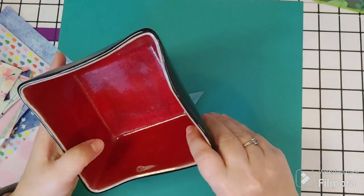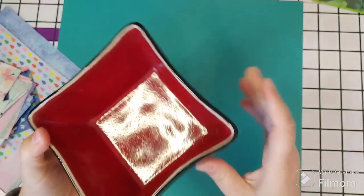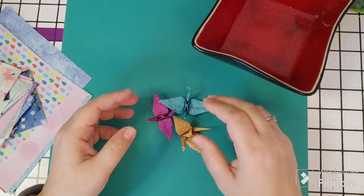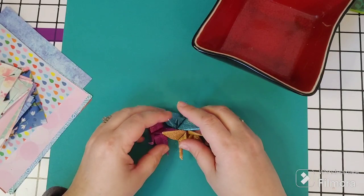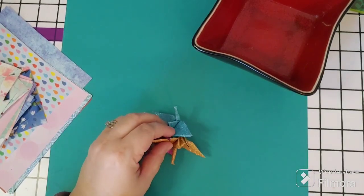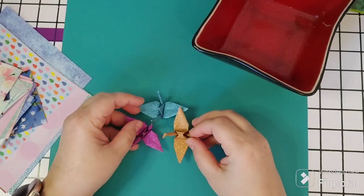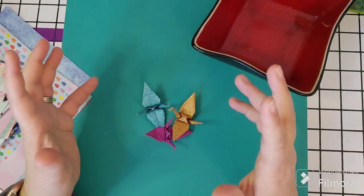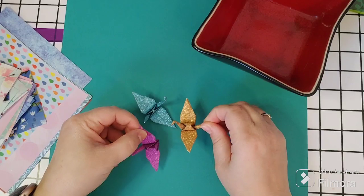And this was one of her bowls, nothing fancy. I think it's from like Target, but she loved things like this, so this is where I'm going to put the cranes. I am going to fold 26 cranes total today with y'all. 26 was Mom's favorite number. It meant God in Hebrew. The features that Hebrew writes out, or how they write it, means God. So 26 written out symbolizes God. So that was her favorite number. So that's why I will do 26.